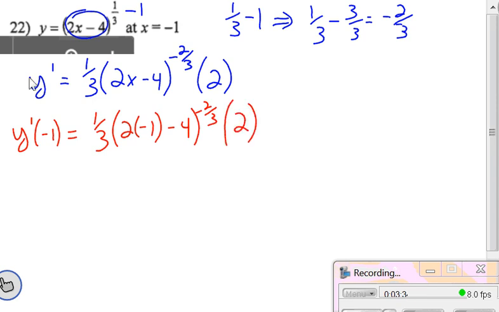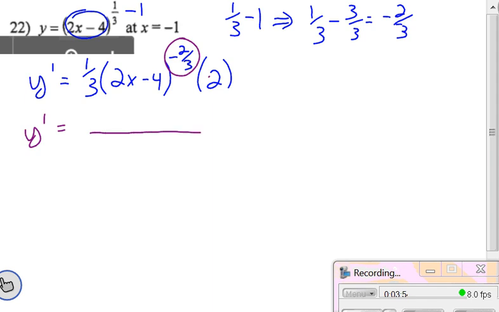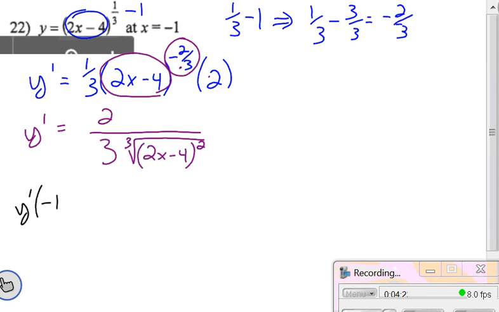Actually, back it up here. I want to clean this up. Before we plug it in, we should probably rearrange this. If you remember, we have a negative power here, that's bad, and we have roots. So we can do the 2 times the 1/3. There's going to be a top and a bottom. So this is 2/3, and all this stuff here goes to the bottom. It's got a cube root, and the squared comes from the 2/3. So now the problem's cleaned up. Now I think it'll be easier to plug in x equals negative 1 into our derivative.